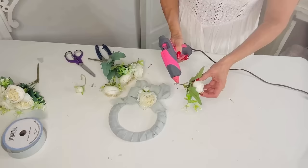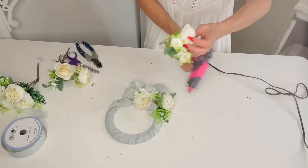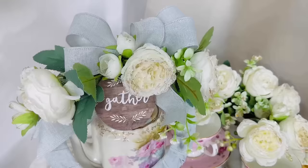So now I'm going to add in some pretty little roses. These are just bundles of roses I got off Amazon, left over from a wedding that I decorated for last year. So I've been able to get a lot of use out of them and show you guys a lot of ideas. Now remember, whenever I'm using different things, you guys can add your own spin on this.